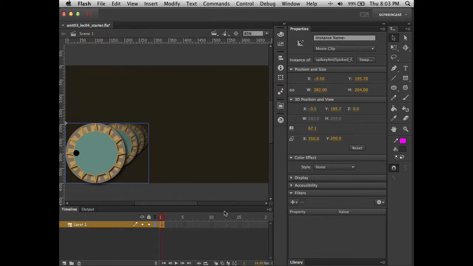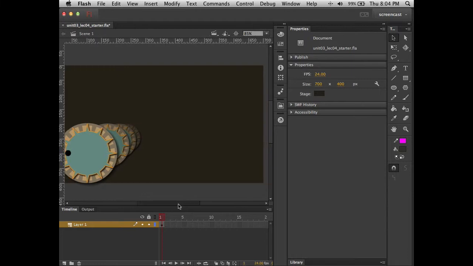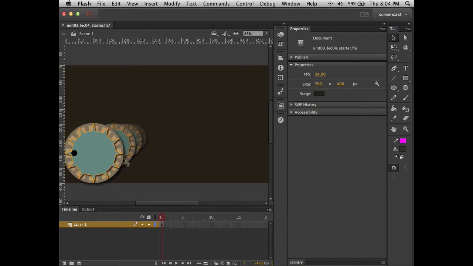Alrighty, so I have this perimeter. I have this movie stage that is 700 by 400 pixels. So as you're starting to think about how you want to tween something, how long should your tweens be? We want to think about, well, it's going to take longer for it to go from one side to the other than it is to go up.